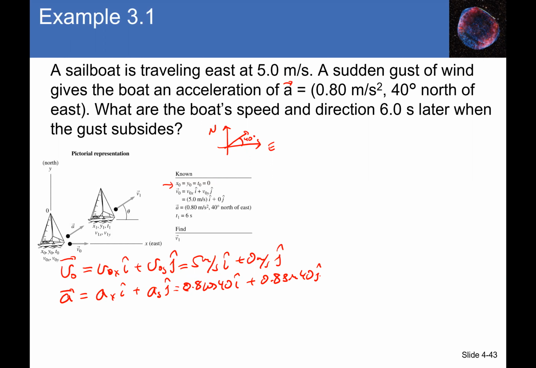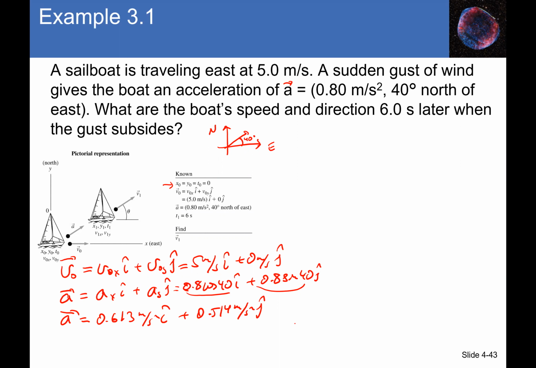Then let's see what we get. If I'm doing this calculation for the acceleration, then I'm going to get this. The x component ends up being 0.613 meters per second squared i hat plus 0.514 meters per second squared j hat. That means, using the product of magnitude and direction, I get those.